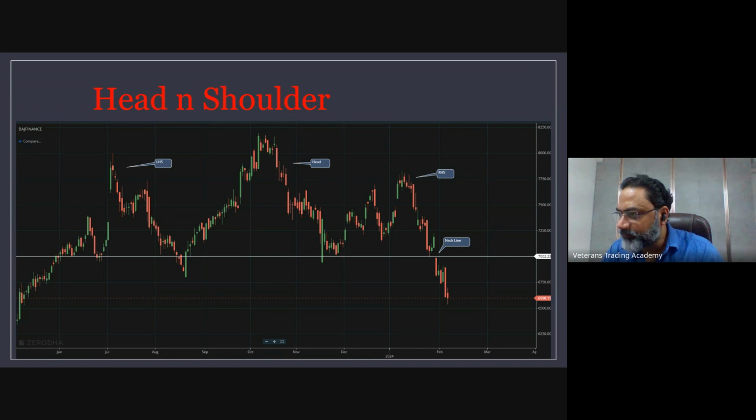It may bounce from here and may test the 7,000 level again, and again resume a downward journey. This high was close to about 1,200 points, 7,000 to 8,200. The final thing will be it may go down by 1,200 points, which is close to 5,800, which again coincides with somewhere close to this level of support, which was previous support.